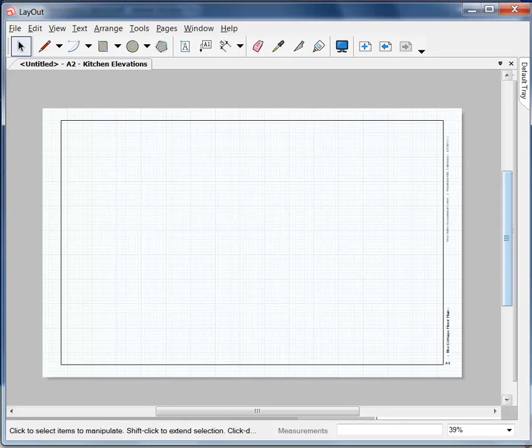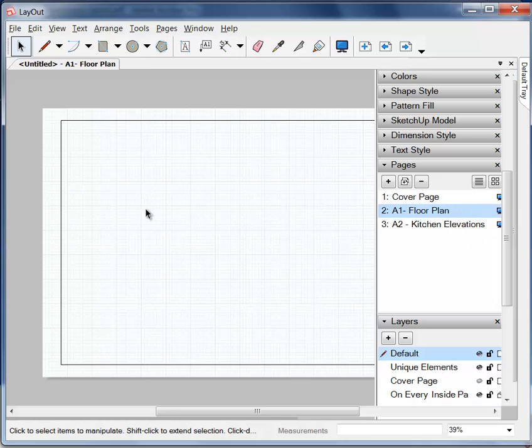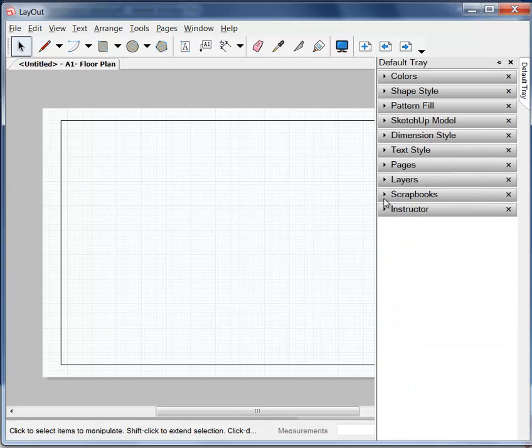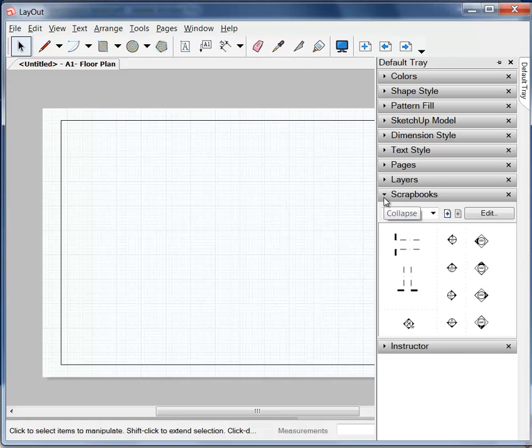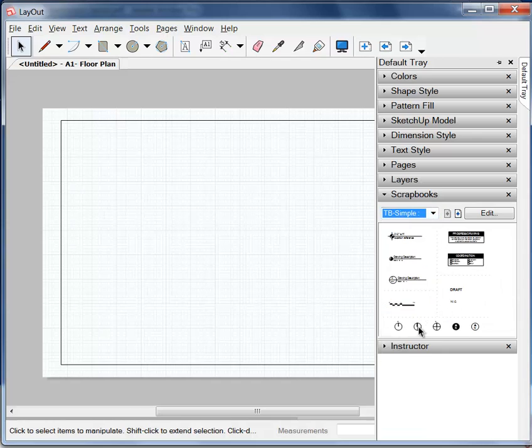So here we are, my second sheet, and it's actually the floor plan sheet, and here we're going to show a floor plan view. But now I want to draw your attention to not just the layers here, but the scrapbook. We're going to be using scrapbook graphics to annotate our drawings. Using, let's say, the simple TB style here, you can see there are 3 separate categories of information. We can use the compass rose or north graphic. We could use drawing titles.